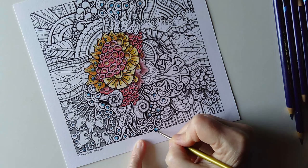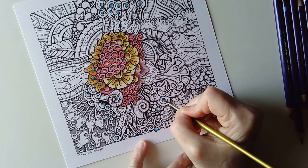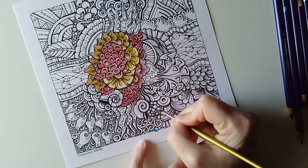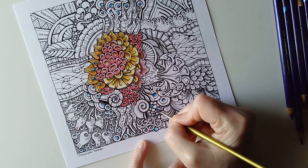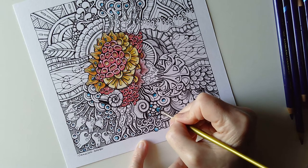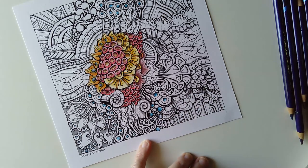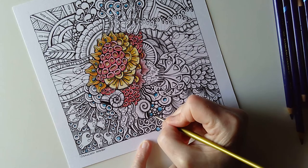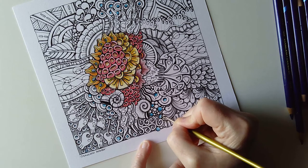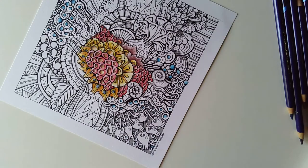If I don't leave enough of a highlight here I can always add it later with a gel pen, and that's often part of my thinking as I do things. Let's get the color on and try to get shadow darker where it needs to be darker, but not worry too much — because there are always ways, once everything's dried, to add that shadow in, or highlights, with gel pen if I want.